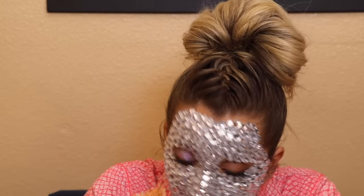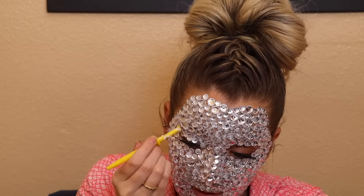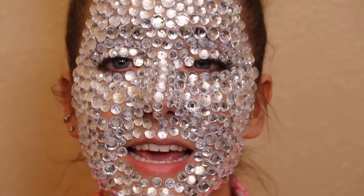Look at my, it like shuts my eye. Gotta roll up my sleeves for this. That part is gonna suck getting them off. It sure is, baby. That's like in your eyeball right now. It still feels okay somehow. Just because I'm covered in rhinestones doesn't mean I don't deserve love. This is fucked up. Close your eyes. Oh my god, this is fucked up, dude. My eyes look so insanely different. It looks like one of them is shut. I can't see. I can't fucking see.